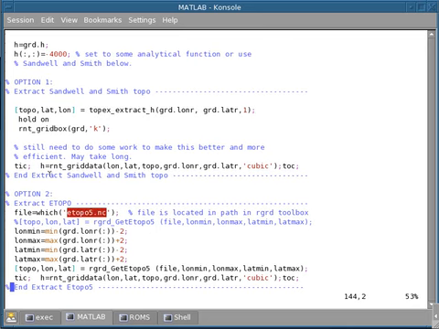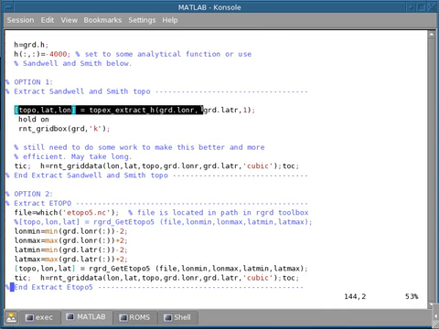Now, of course, if you have your own bathymetric data, for example, from soundings and so forth, or even high resolution, you can use it, and all you need to do is just extract the longitude, latitudes, and the bathymetric data in an area that encompasses the grid that you want to interpolate to. So let's start with this first part.